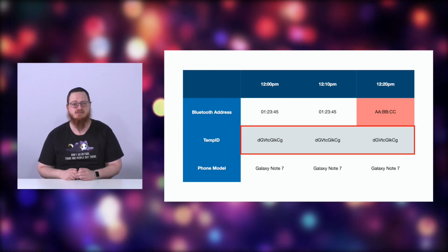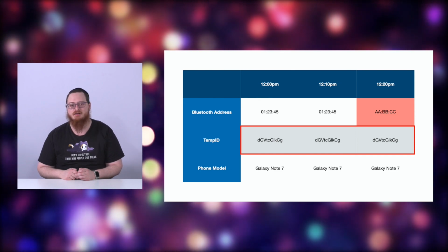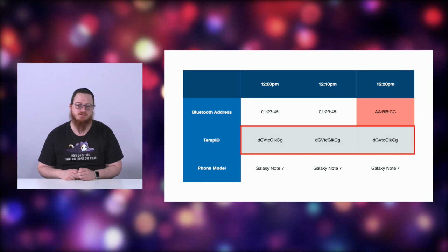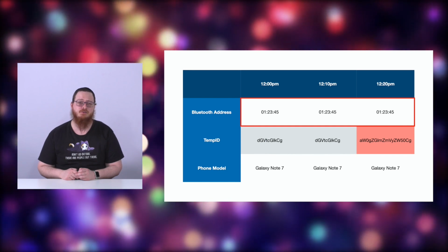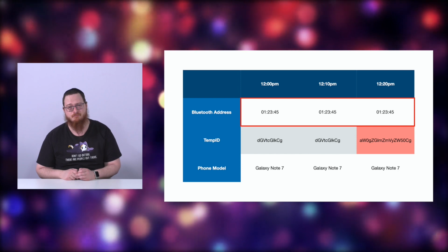not. The first issue is that various factors in the protocol enable users of the app to be tracked. If you broadcast multiple unique identifiers, changing just one of them does not throw off trackers. If I broadcast my Bluetooth address, temp ID, and phone model, and just the Bluetooth address changes, the other two factors remain the same, and you can easily reassociate the new Bluetooth address back to my device. Similarly, if just the temp ID changes, then you can reassociate the new temp ID to my device, since the model and Bluetooth address remained constant.